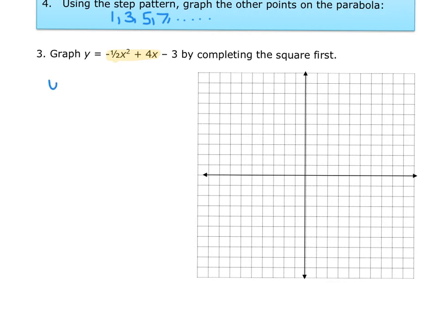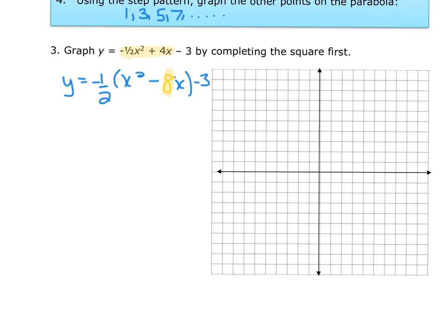So we get y equals negative one half bracket x squared minus 8x, minus 3. Take a minute to make sure you understand why this value is negative 8 and not negative 2. What you need to do is think of how many halves go into 4. So half goes into 1 twice, so half goes into 4 8 times. And if you were to expand this back, you would get negative one half x squared. Negative one half times negative 8 is positive 4, which is what you want from up here. So you will see these questions when you're factoring out a half. Just be careful that you're not dividing by 2, that you're actually dividing by one half.